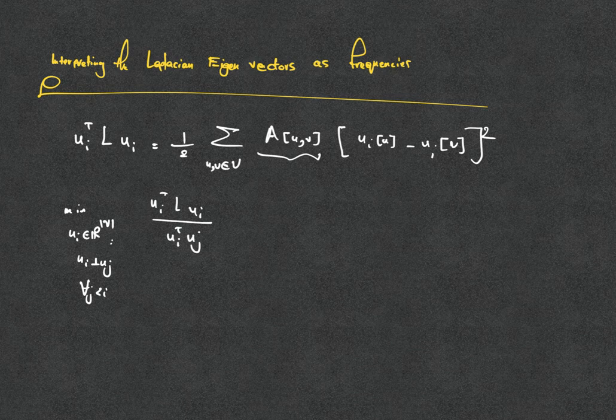Together, these facts imply that the smallest eigenvector of the Laplacian corresponds to a signal that varies from node to node by the least amount on the graph. Then you have the second smallest eigenvector corresponding to the signal that varies the second least amount, and so on. And you can see that this is the analogy between high frequency and low frequency in the Fourier transform over continuous signals.